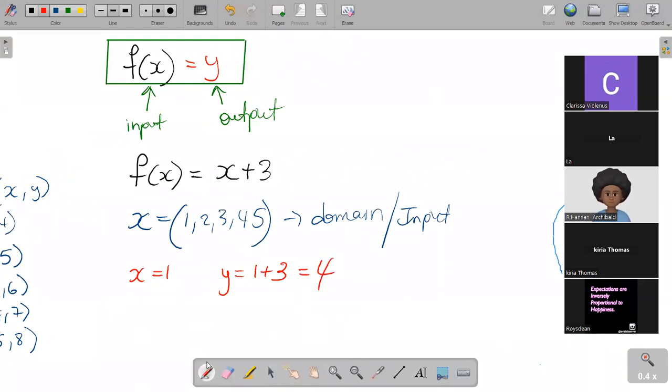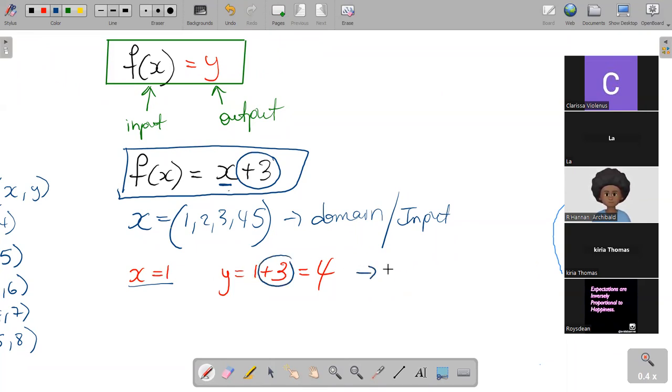Is that true? What did I do here that was different? What is my X? We said X is 1, right? This isn't the formula here that we had to substitute into. And so what did it tell us to do to the X? They say add 3 to the X that you have. So if X is 1, we're going to say 1 plus 3 equals 4. What is our ordered pair from this? Our ordered pair would therefore be what? 1, 4.